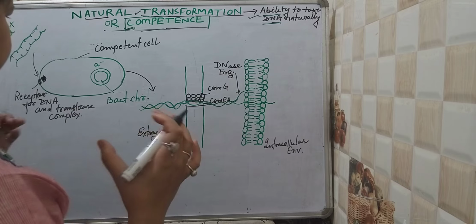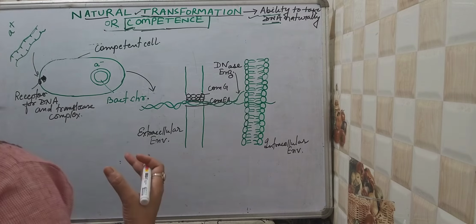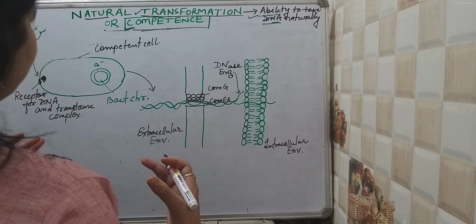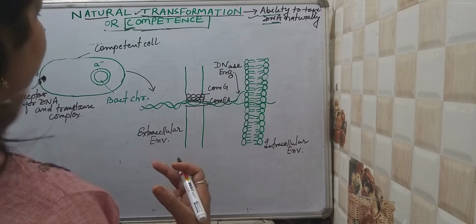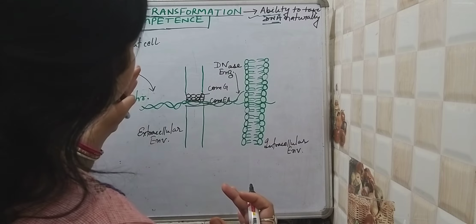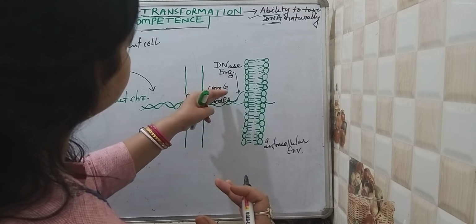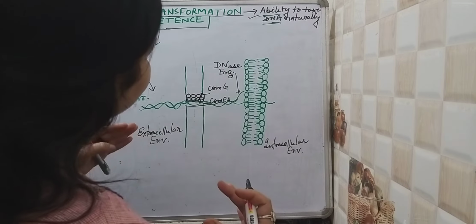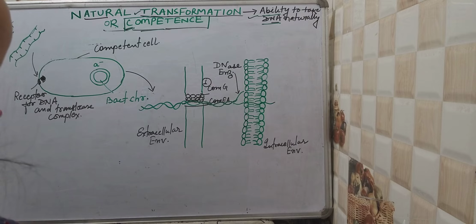Okay. So, let's revise. First point is ComG and ComEA protein bind the double-stranded DNA. With the help of ComG and ComEA protein, the double-stranded DNA molecule binds to the receptor complex, and these two competence proteins are helping in this. So this is point number one. Through the receptor complex, ComG and ComEA protein are responsible for binding this double-stranded DNA molecule, which is present in the extracellular environment.